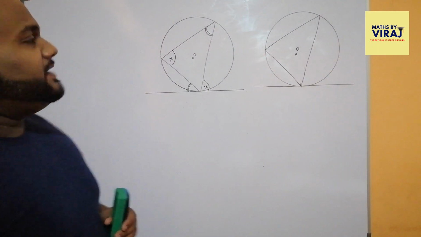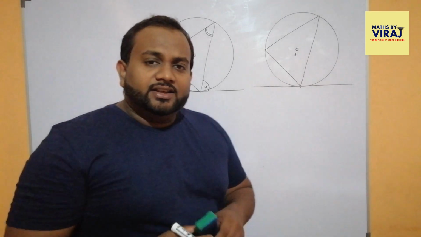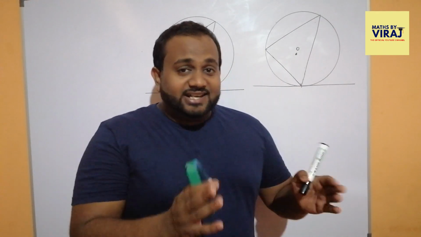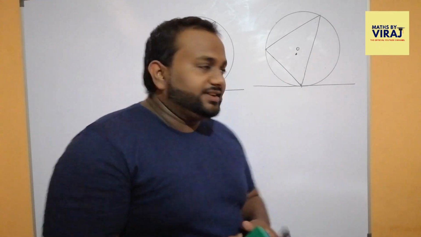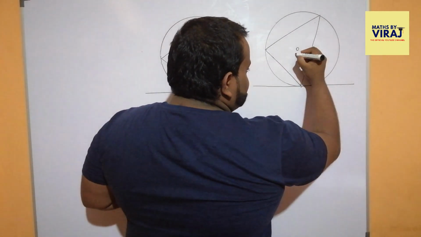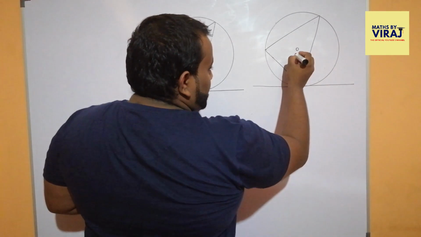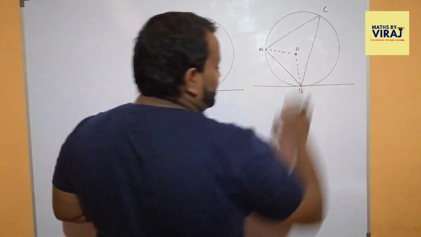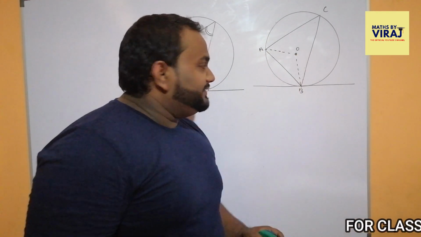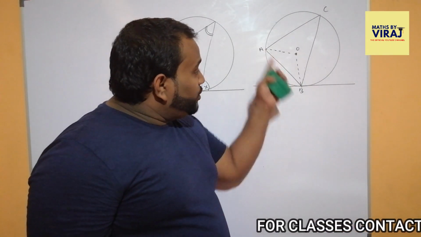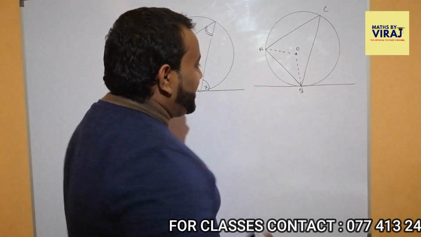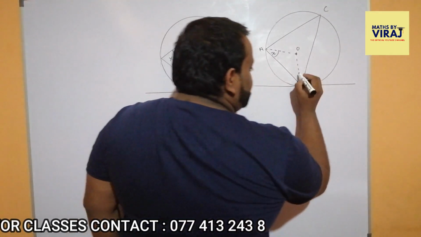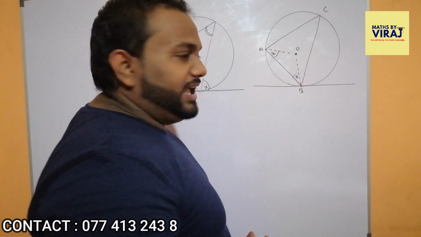Right. Since a lot of children find it difficult, let me go for the proof of it. When you know the proof, it should be really easy for you to understand and use it where you need it. Right. Now we know that this is the center of the circle. If I drew two lines and mark these points as A, B, C, OA and OB, they are radii, which makes the triangle OAB an isosceles triangle. Therefore, let's assume that this angle is having a value of x. Therefore, this angle will also have a value of x.